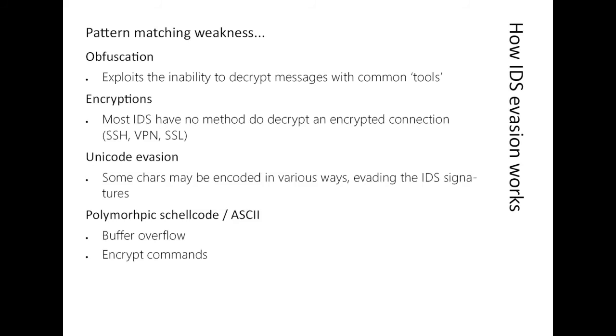These evasion techniques exploit the inability to decipher the content of messages sent to hosts on the network. Obfuscation is the obscuring of intended meaning in communication, making the message confusing, willfully ambiguous, or harder to understand. It misuses the IDS's ability to recognize certain strings. An IDS can be evaded by obfuscating or encoding the attack payload in a way that the target computer will reverse the message, but the IDS will not. In this way, an attacker can exploit the end host without alerting the intrusion detection system.